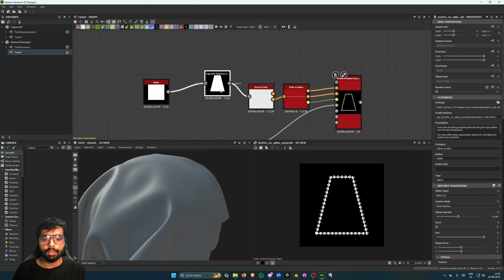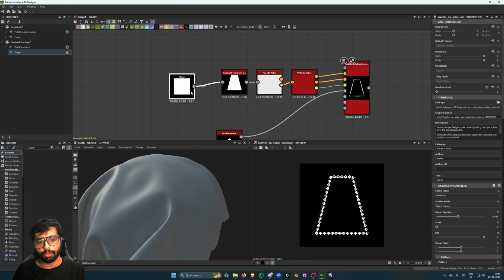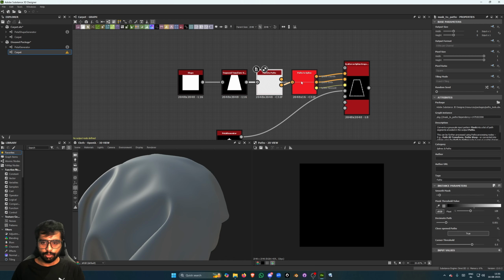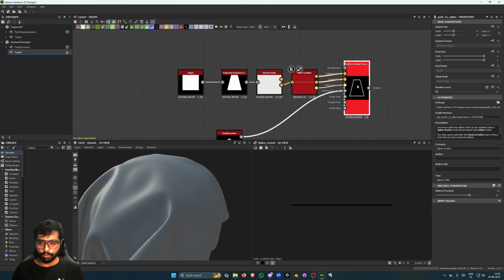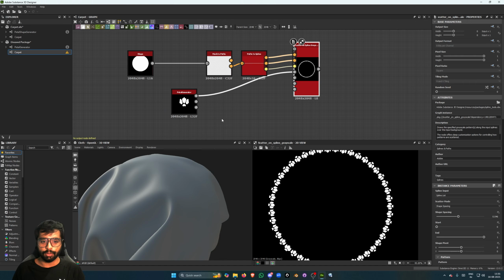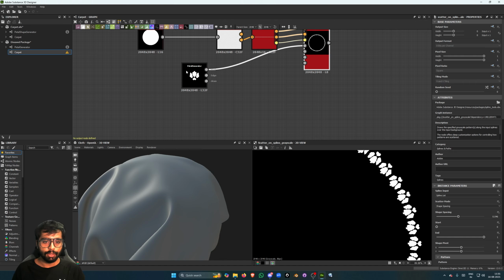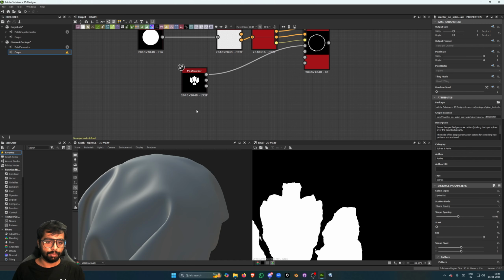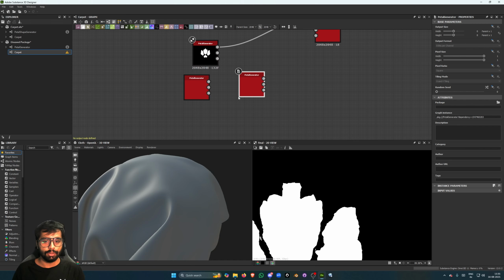So of course it's all really dependent on the shape that you create, and it will detect the edges of it, and it will create a spline onto that. One more thing, you can really have randomness here. You can have multiple petal generators here.